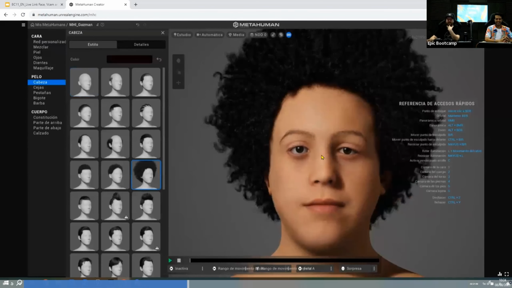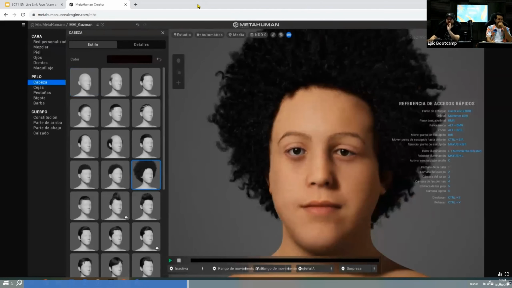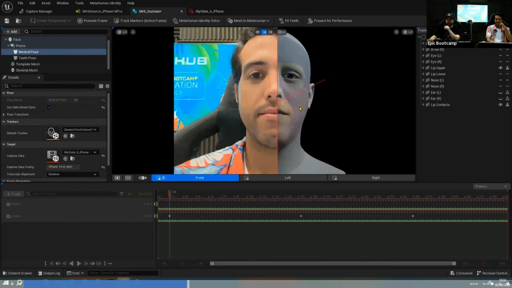Basically, I think you also need to realize that this was only a few captures, okay, really simple. Usually, if you saw the ones that I had from Alba before, those are done with photogrammetry, and then we used mesh to MetaHuman, okay?